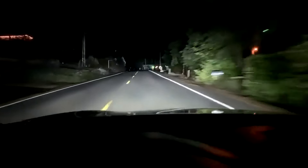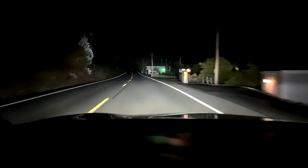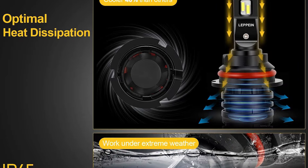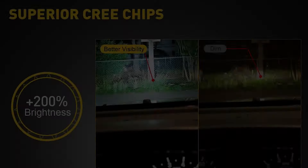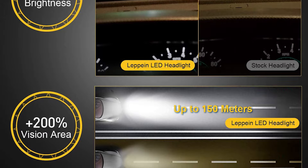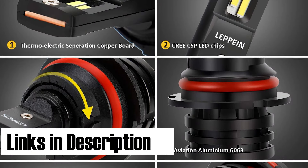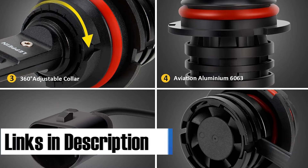These Lepian LED Headlight Bulbs fit your original factory plug and are easy to install, so you don't have to modify your vehicle. In addition, they work with most vehicle computers, so there are no errors or malfunctions. They are designed to last with aviation-grade aluminum and a powerful turbo-cool fan to ensure the bulbs operate at the optimal temperature, preventing premature failure. Upgrade your car's headlights to the Lepian LED Headlight Bulbs and experience the difference in brightness, safety, and reliability.